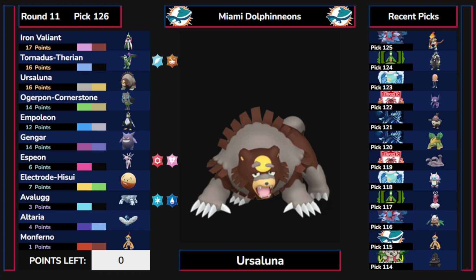It hits so hard, and I was really excited to get Ursaluna, especially to be able to wait on it for this long. As you can see, a lot of other people waited pretty long. Enamorus over there, Iron Treads, Infernape, all that stuff.